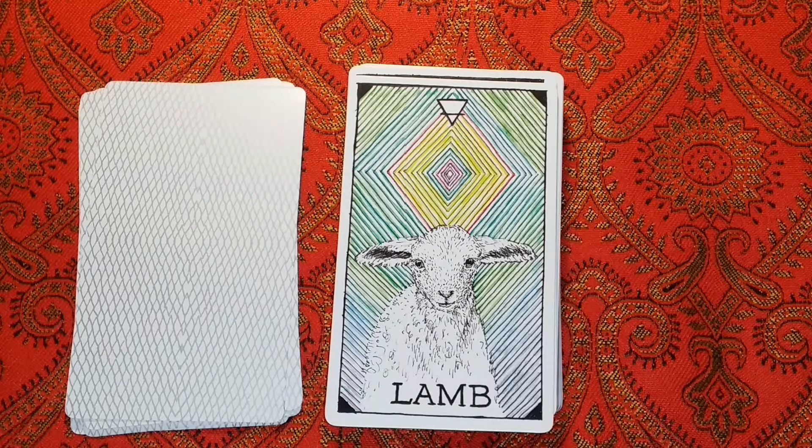The Lamb is the bearer of an important message. Its contents can only be heard when a deep level of quiet has been established. Lamb energy is the honest guidance you hear from an old friend, a young child, or sometimes a surprising stranger. Though the lamb's message may channel through another person, the wisdom resonates within you — it will repeat and reverberate until you listen. Approach this gentle creature with utmost patience and reverence. Truth is a gift. Sit still, listen, receive. When in balance: knowingness, inner peace. When out of balance: quiet, timid, concerned. To bring into balance: meditation and listening.